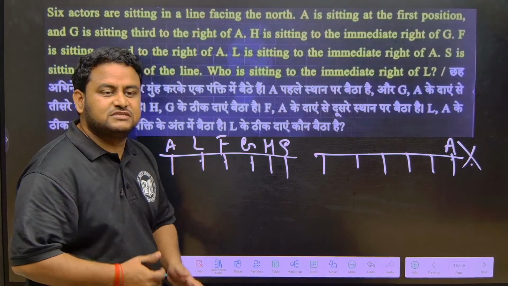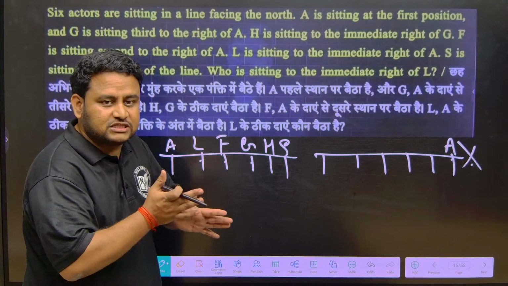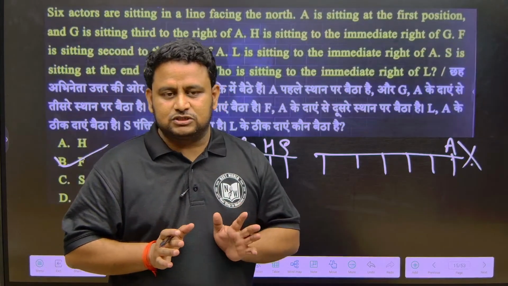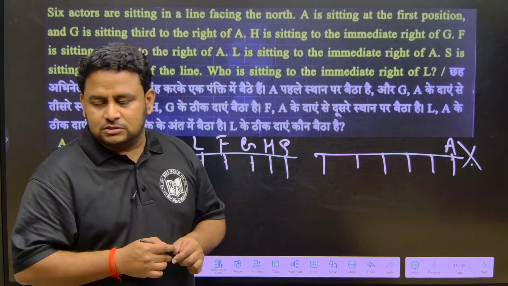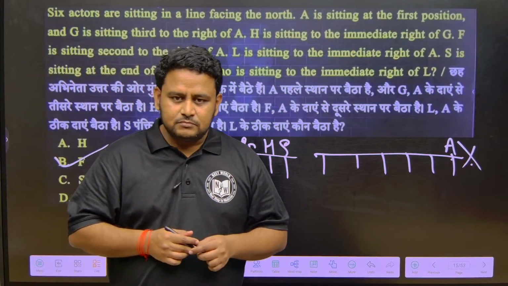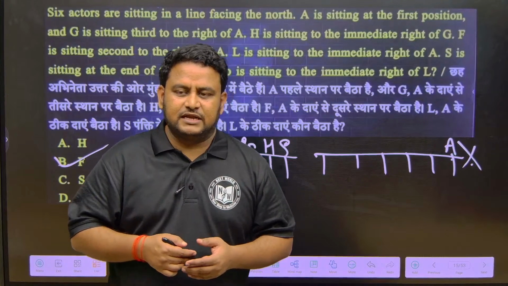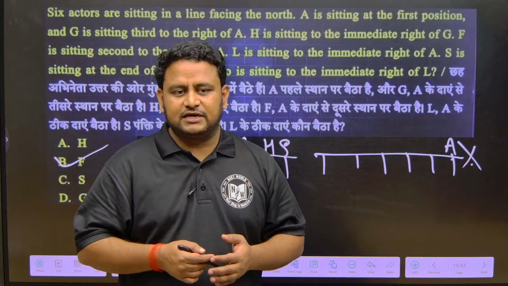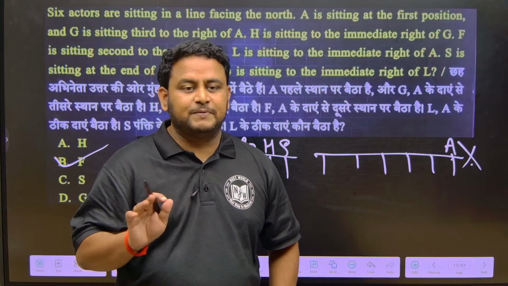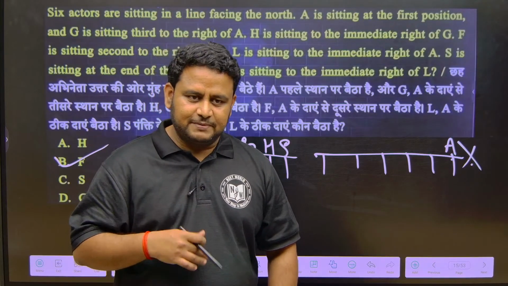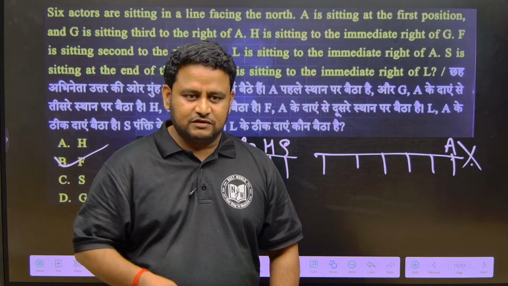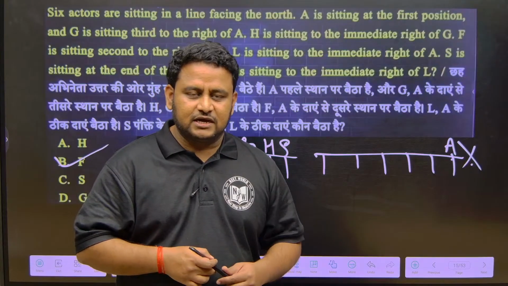In the next class, we will see a mixture of both north and south facing, and also circular arrangement facing inwards and outwards. All these types of questions we will be doing in the next class. So I hope it was useful. In the next class, the session will be a bit elongated because we have to complete seating arrangement, and in the upcoming class we have to do puzzles. Puzzles will be of various types: box puzzles, floor based puzzles, first floor, second floor, all these things.